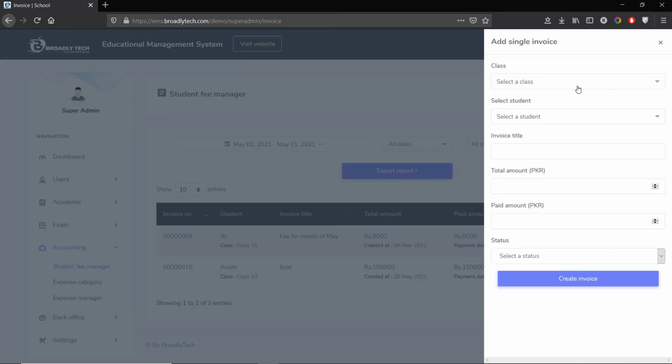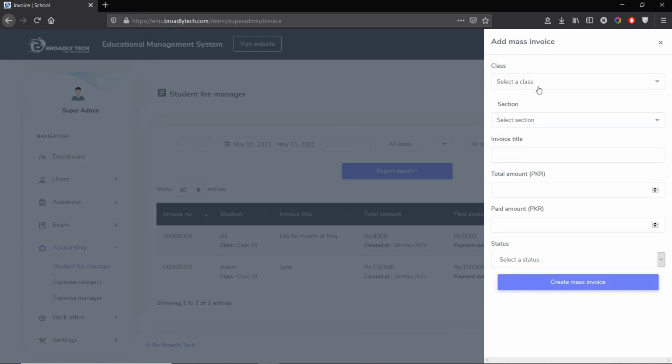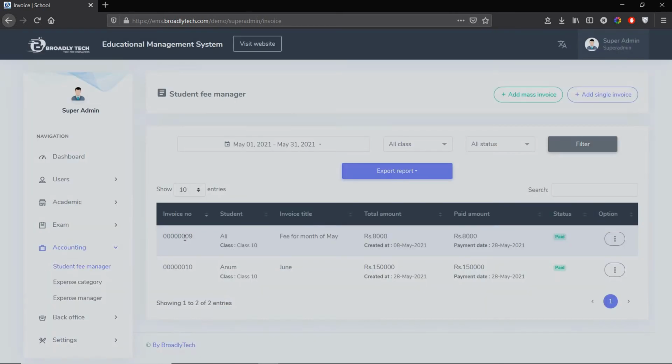To add an invoice, we're going to select the class, select the student, write the title and the amount, and save them accordingly to the status. For mass invoices, we select the whole class, the section, the invoice title, and create the invoice over here.